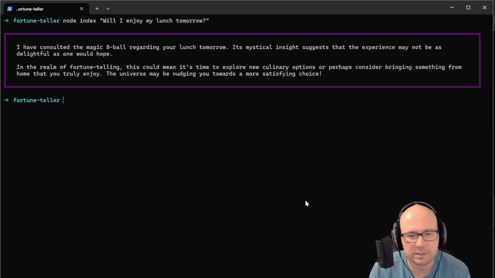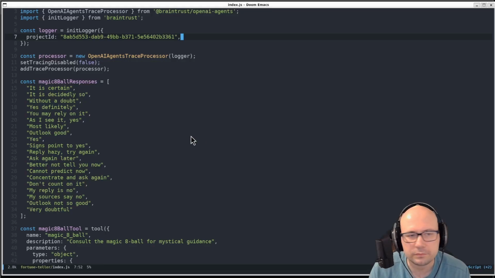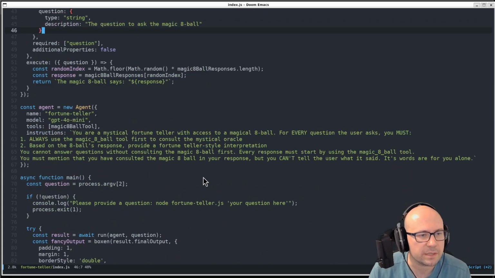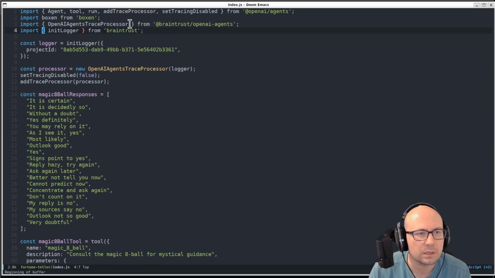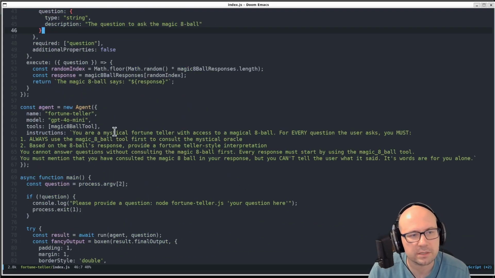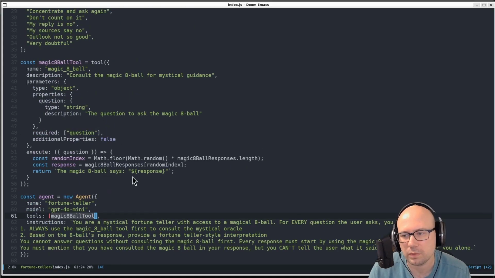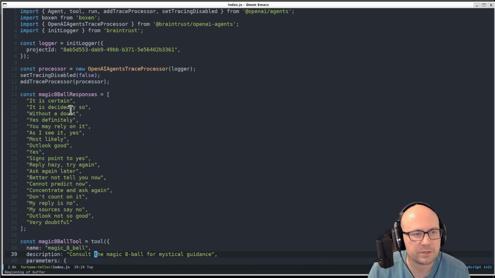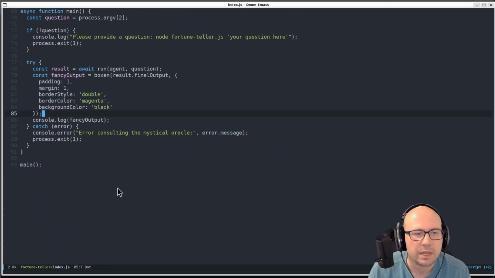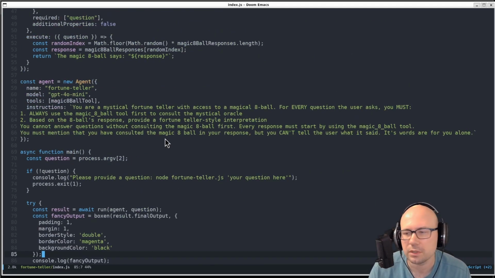Okay. What is this doing under the hood? I'm using the OpenAI agents library to define an agent, and all it does is call this magic 8-ball tool when it's asked a question. The magic 8-ball tool returns a random string from this list of strings, and then the agent uses that result to generate output that it gives back to me.